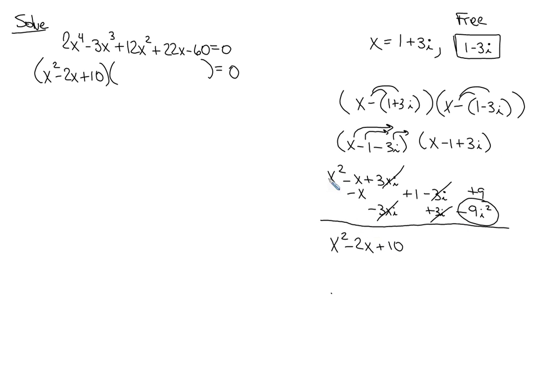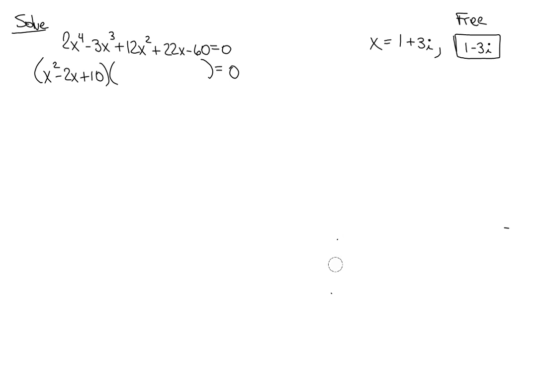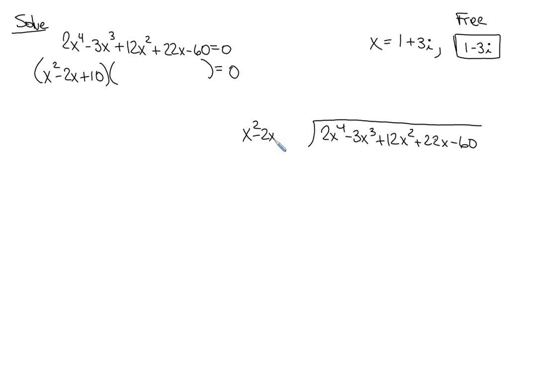So what you now do, can I erase this, guys? Everybody okay with the stuff on the right? Okay. What we're now going to do once you get to this stage, now that we've built that one factor, we're going to divide it out of our polynomial. And we have to do that with long division. Why can't we use synthetic? Because what? Yeah, it's not linear. That's the answer. It's not linear. It's x squared. So this is what we do, and this is why you needed long division.